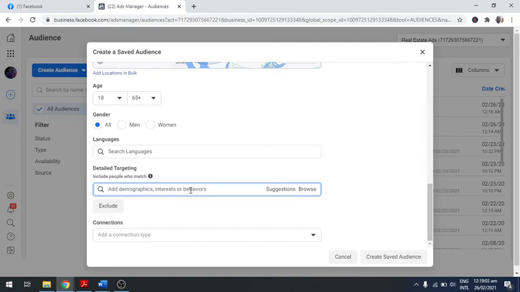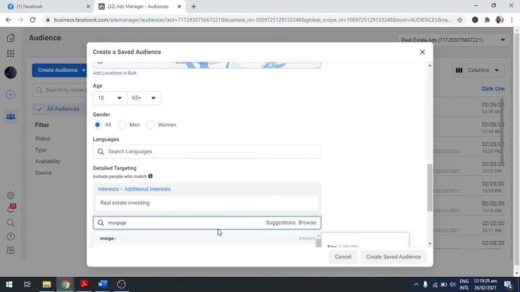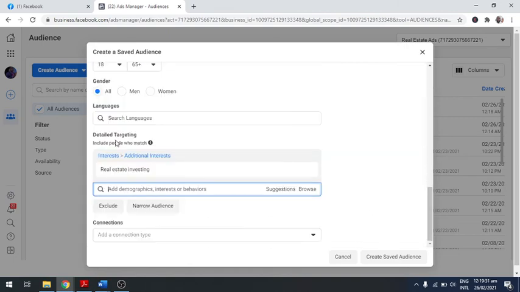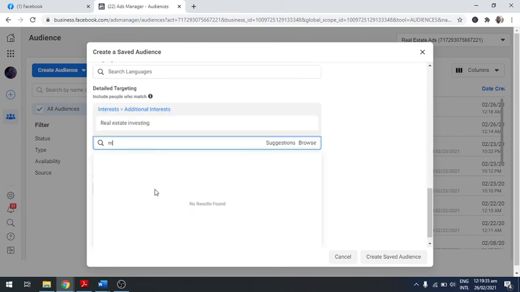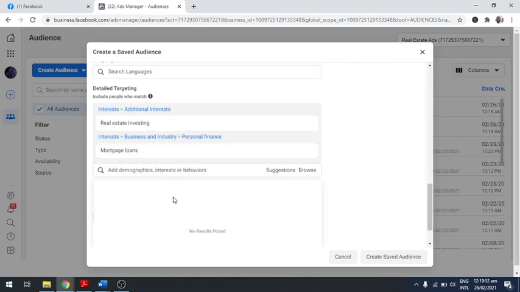So if you are targeting people that want to buy real estate, you want to look at real estate investing, and you want to look at things like mortgage, mortgage loans.